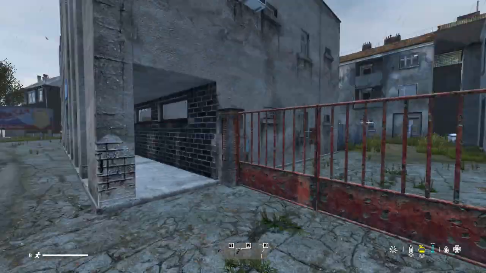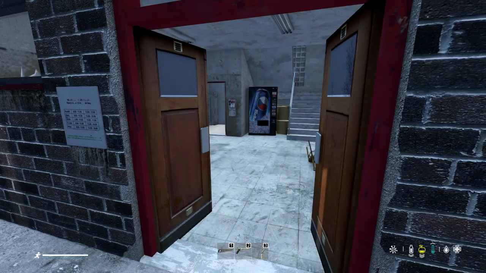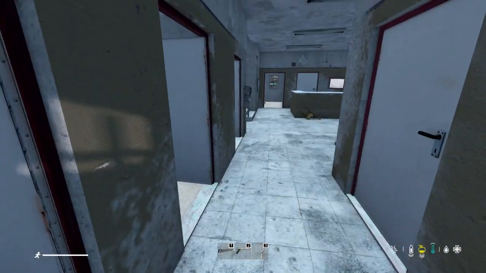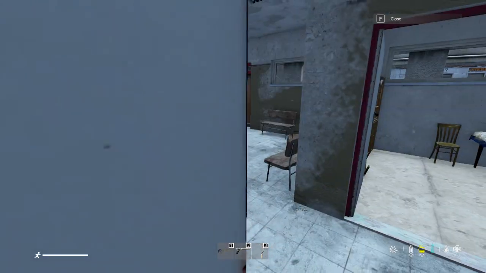PD door, front door is closed, so you've got to be wary. I would always shut it behind me. Check the back. Back's locked, so both were locked. Both were shut. So there's a chance someone could be in here.